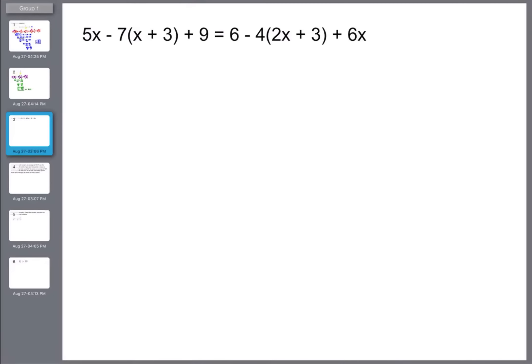Next problem just to keep it fun. First thing I'm going to do is distribute to get rid of all the parentheses since I don't have any fractions to get rid of. So five x minus seven times x plus three plus nine is equal to six minus four times two x plus three plus six x. And again, I'm just double checking myself to make sure I have the right numbers. We're all good to go. So then from here, there's more than two terms on each side, which means I can definitely combine. So if I look here, I have an x and an x, which will combine. Same thing on this side, an x and an x will combine. And then on each side, I also have constants that will combine. So the parts that we highlight here will all go together. And again, we're not moving anything from one side to the other. So we don't need to do the opposite operation. We use the signs that are there in the problem.